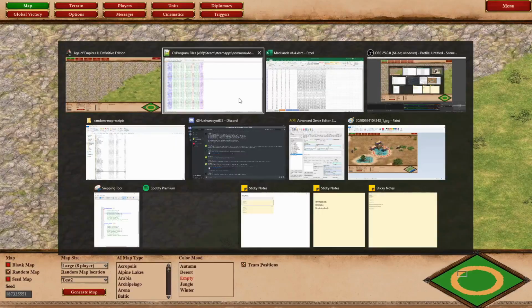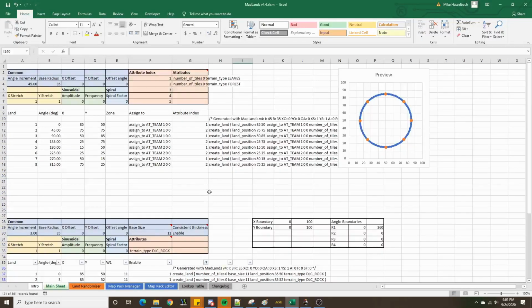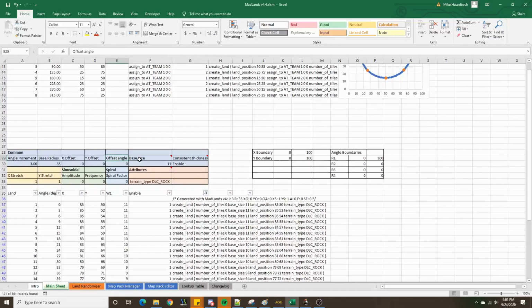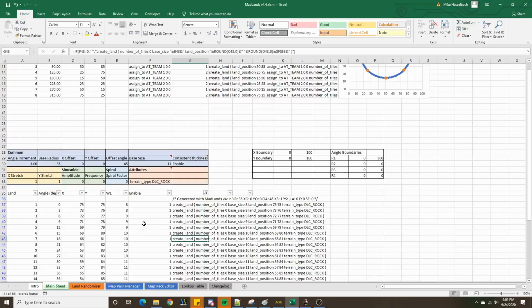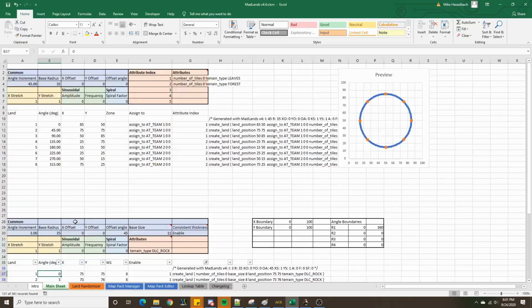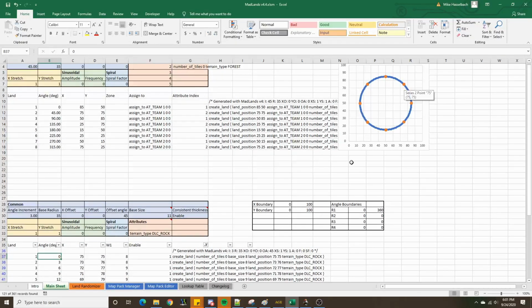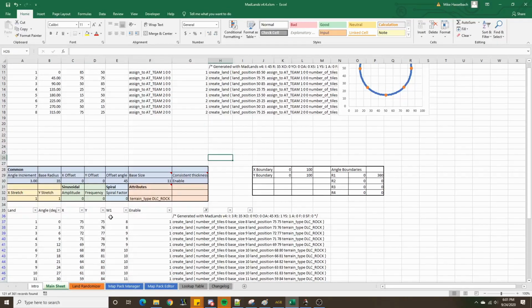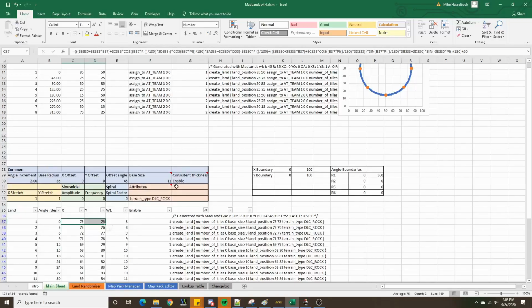Now previously, if this pattern was ever to be rotated, for example, if we rotated it 45 degrees, we would consider this point here. So the point that was previously at angle 0 has now been rotated to be at 45 degrees. And previously, the consistent thickness parameter would still evaluate the base size based on the angle 0 degrees. But now what it does is it calculates the resultant angle based on the xy coordinates of the points that were rotated, and then evaluates the base size based on that rotated coordinate instead of the initial angle.